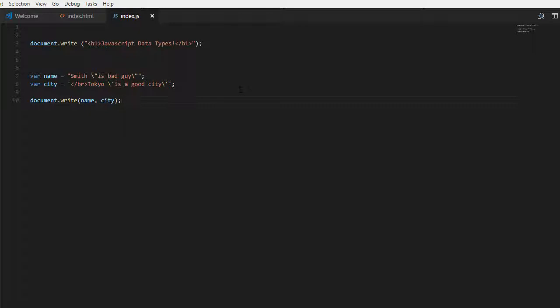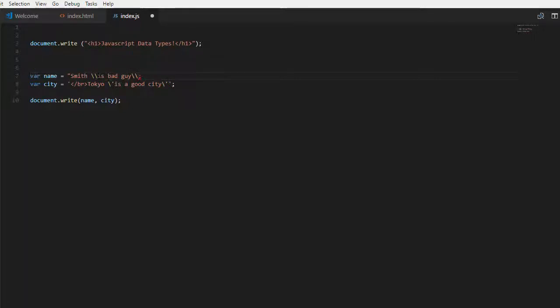There are so many other characters we use with a backslash. For example, let's say you want to use a backslash inside a string. Can you guess what we do? Yes, we just add a backslash after a backslash.